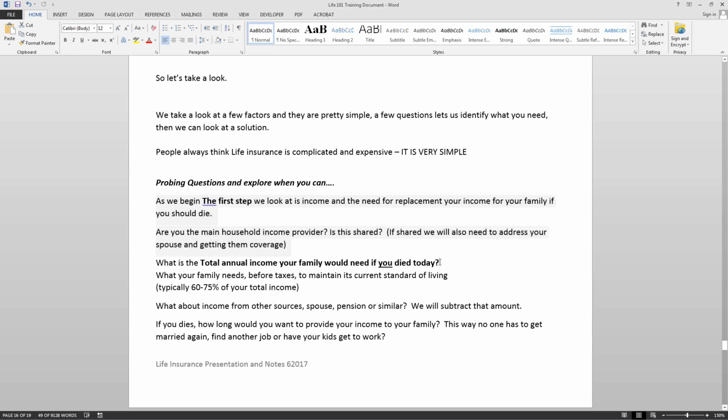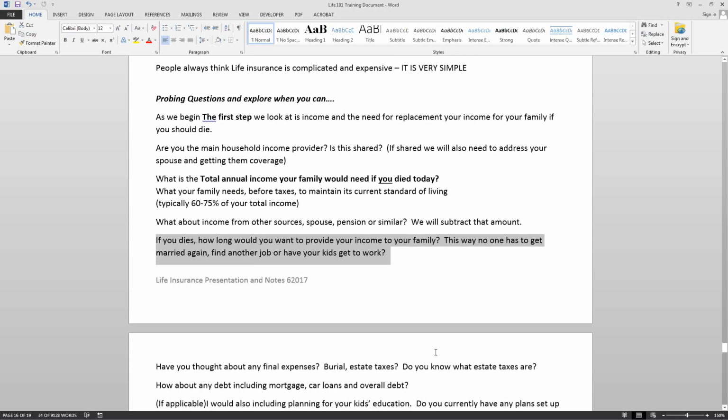And if you were going to die today, not tomorrow, right now, how much income do we need to provide? 60% is yours. We need to take a look at that. Now, these questions down here are all part of the worksheet. And what they would understand is this gives you some talking points to get through that worksheet. And you want to continue to ask these questions.